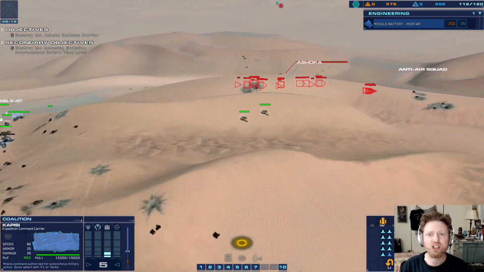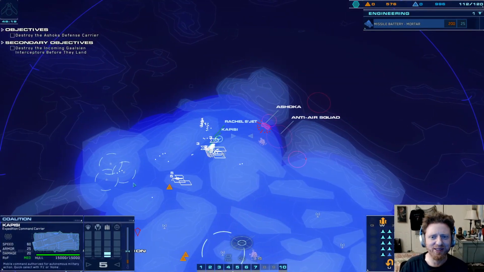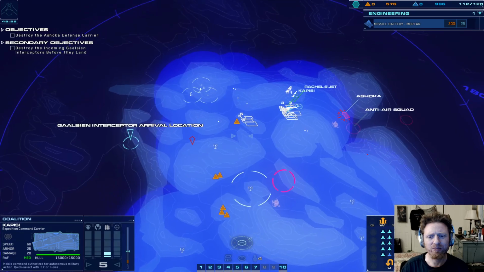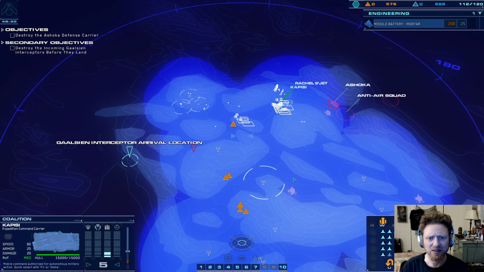So there they are. The Ashoka is just waiting. But it's already injured, even though its hit points say full. But as soon as I attack it, it's going to EMP me and start to run.